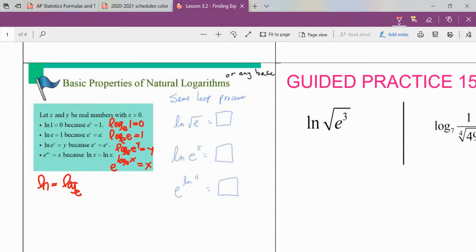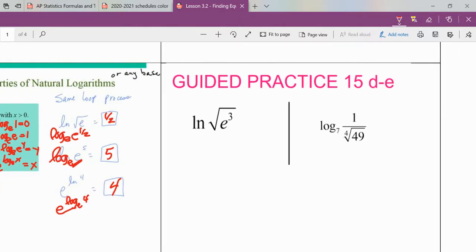So when I look at this, I'm looking at this as log base e. e to the square root is really e to the 1/2 power. So again, those are the same. So my answer is just 1/2. Same thing here. I could change this ln to log base e. These would be the same. My answer is just 5. And again, this one would be e to the log base e of 4. So again, when those are the same, the answer is just that number.